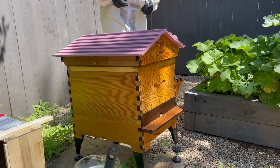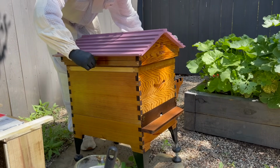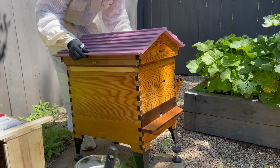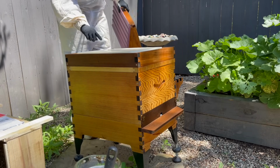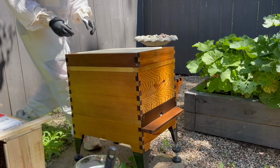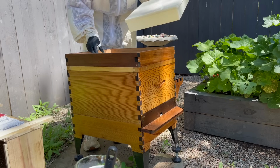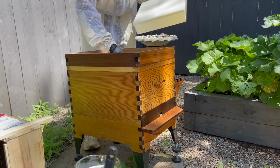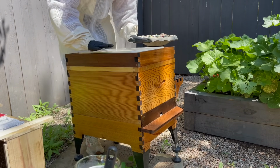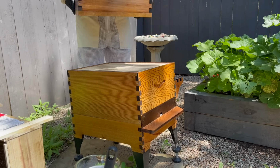Flow Hive doesn't have medium supers yet. They're coming out with them, and they have a gabled roof like this. So when you have a gabled roof and you want a big feeder like I have here, I have a large feeder because it's going to hold a gallon of sugar water, and that will make my life a lot easier. And you need this little shim here, which in a future video I can explain how to make.